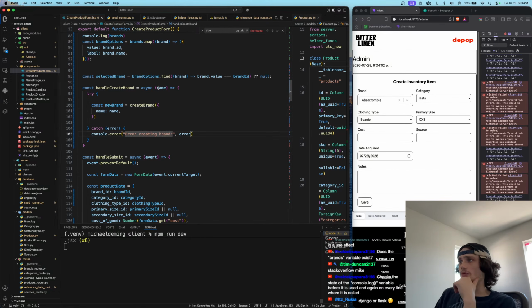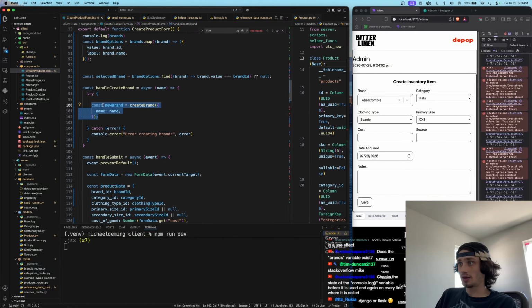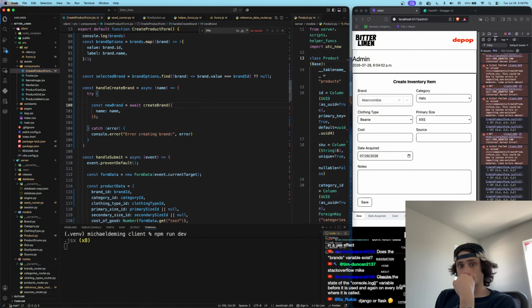Right, so given the name, you save the name key and value as name. So that'll create a new brand. Our function is async, so we need to await this function call.